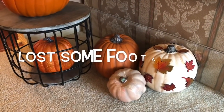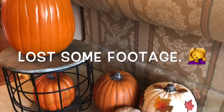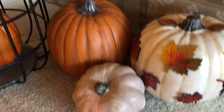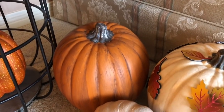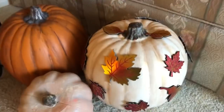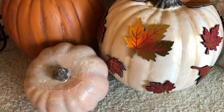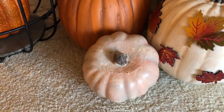Well, like I said, this isn't where I'm going to put them, but I have them right here next to my little other pumpkins. And I just think they're as cute as they can be. I love them. And Maggie is trying to play with me. But you can see how pretty and how realistic that one looks. You would see something like that in the store, and I have. It would cost you a lot of money, but I love it whether you put the stickers on it or not. And I love the little Dollar Tree pumpkin.